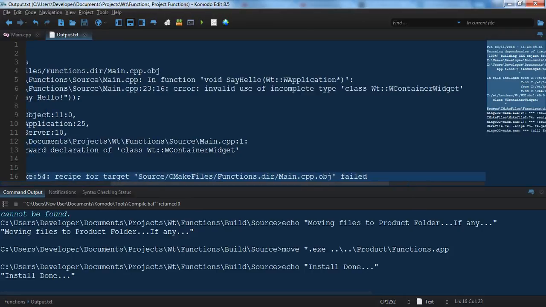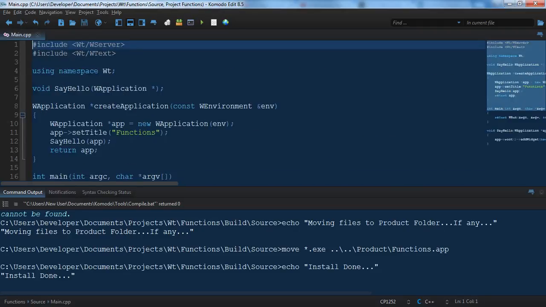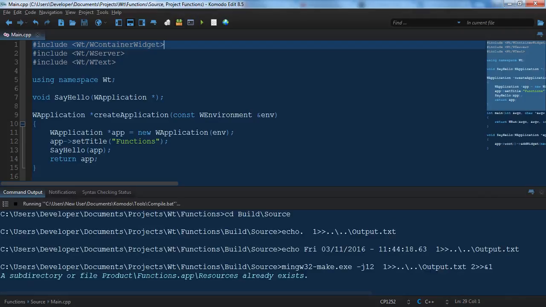So, like I said, if you don't add that class, even though you can get access to the witty application object, that header has to be added. So if we go ahead and add this widget, and then let's compile it.